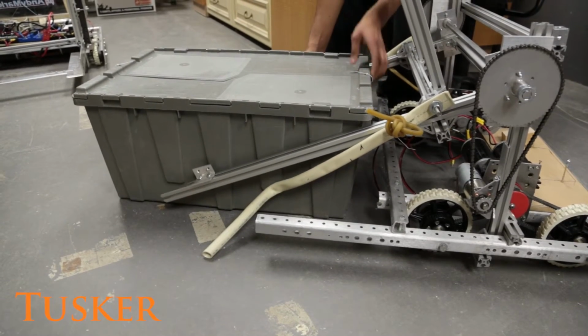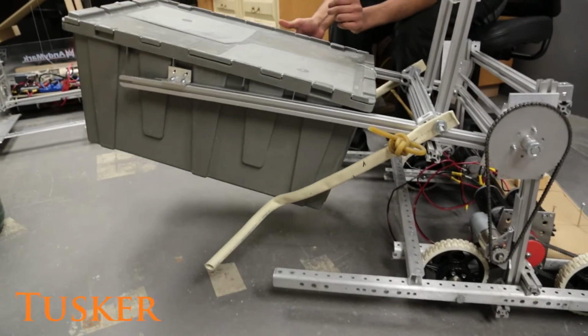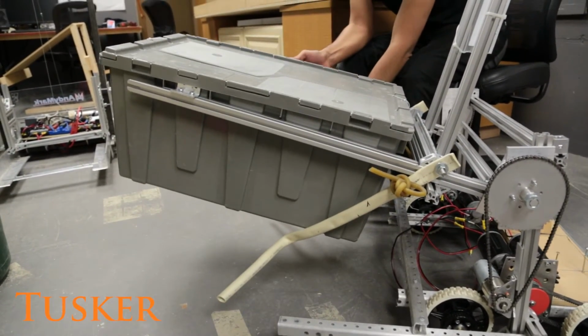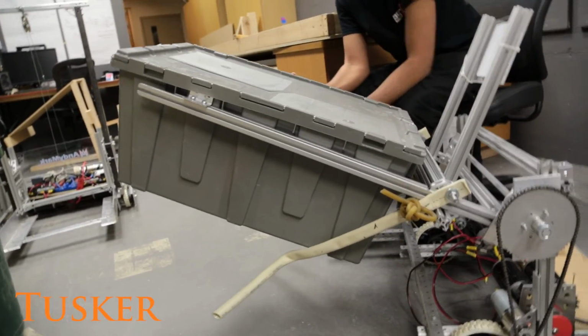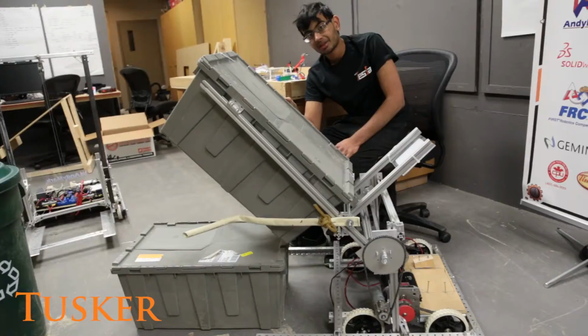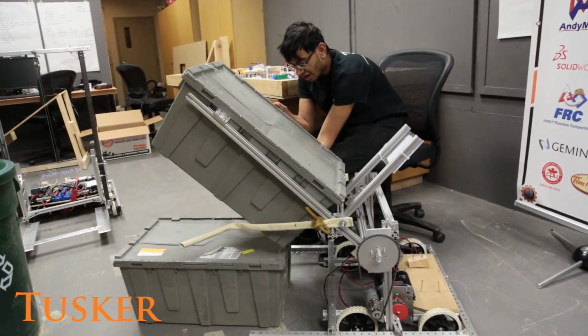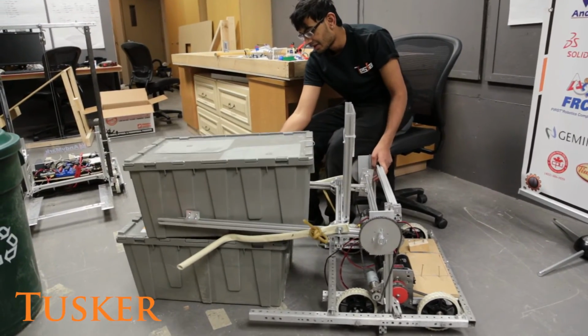As you can see, as we raise these, the hooks grab onto the bin, and the tusks underneath help support the bin and also change their angle as this is raised. When it's raised this high, you can see that the bins do not fall off. Once it's raised, we can drive up to another bin and lower it down and drive away.